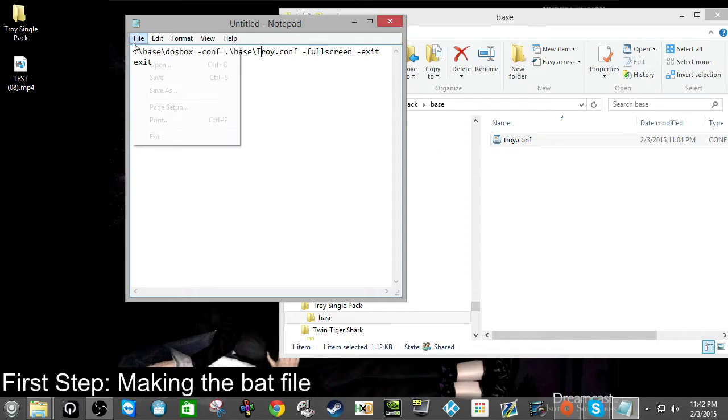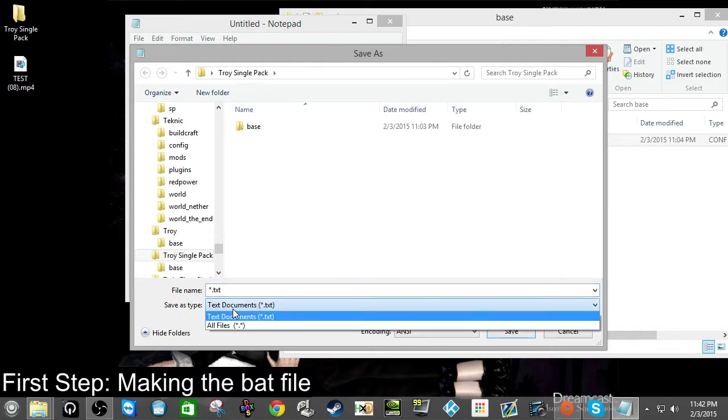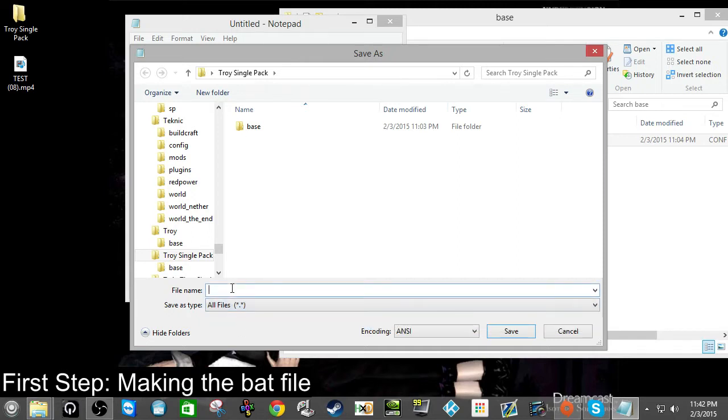Alright, so we're going to save this, and we're going to make sure at the bottom here you click on all files. You do not want to select a text file or this will not work. So we're going to name this troy.bat. Name it after the game, because this is going to be the main executable for your single Dosbox game package.